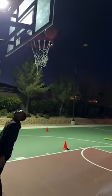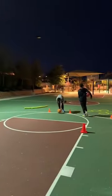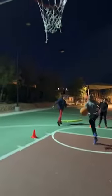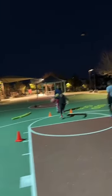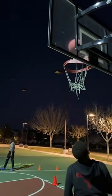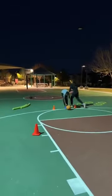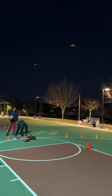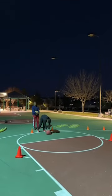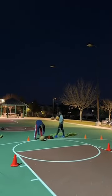Nice. That part. See how long you could be? See how easy it is to get to the rim? We've got to start using our athletic ability a little bit more, right? Nice. That's sweet. Nice. What are we going to? Five. Nice. Way to get there.